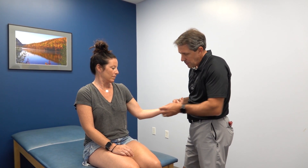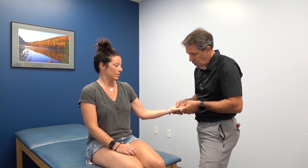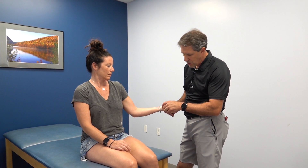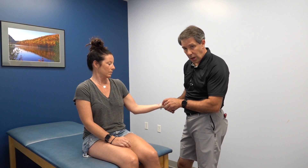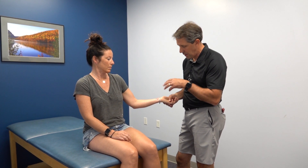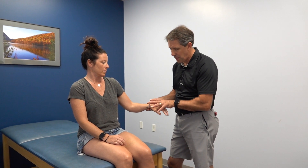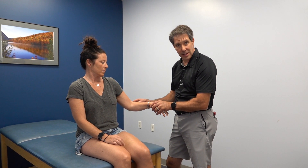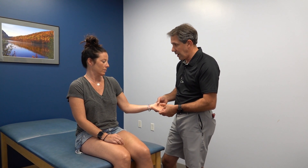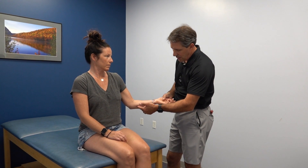I palpate and feel that it's somewhat thickened over the ulnar nerve, so she probably has some swelling, inflammation, and possibly a little scar tissue causing cubital tunnel syndrome. I also assessed whether she was having any ulnar nerve issues at Guyon's canal — she is not. I assessed for carpal tunnel — she does not have that either; nothing going into the hand with that test. I tried to do a Phalen's test but couldn't because it agitates the lateral side of the arm.